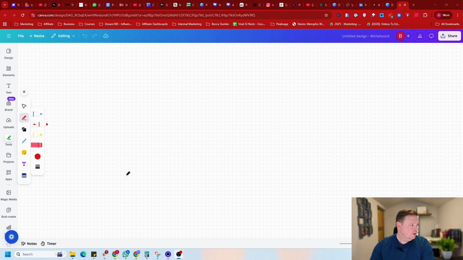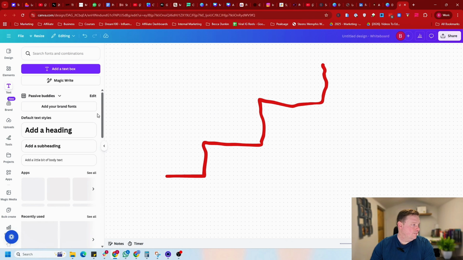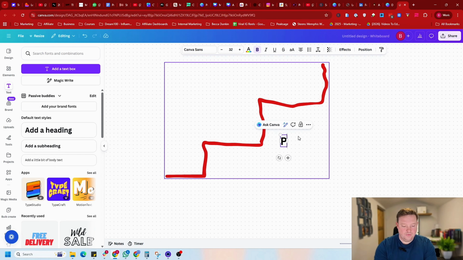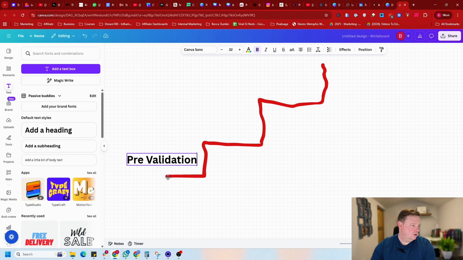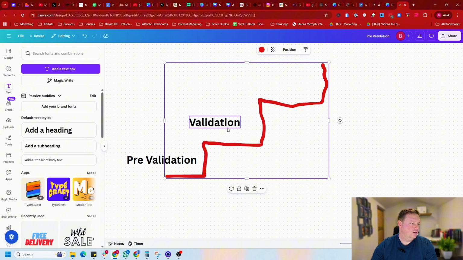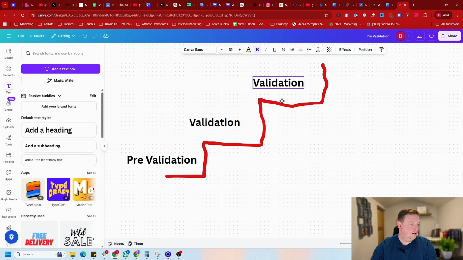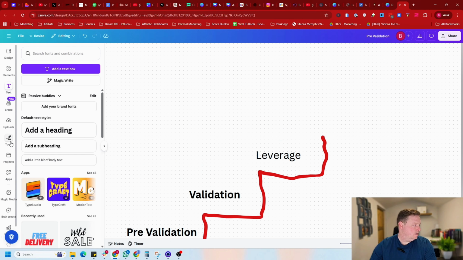So we're going to go nice and easy. This probably looks like a value ladder more than anything, but let's go for it. So we've got pre-validation, validation, leverage, and I need a drawing tool.